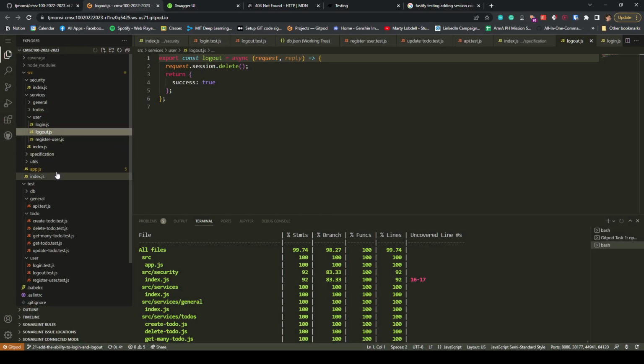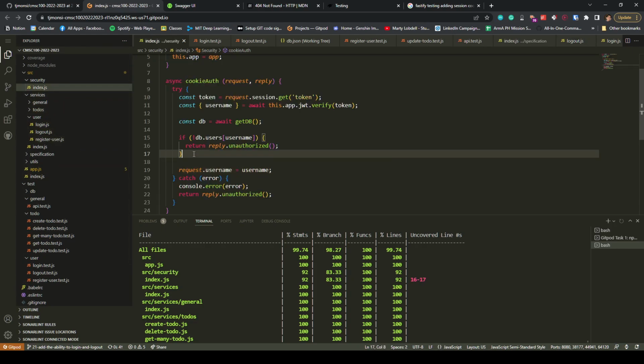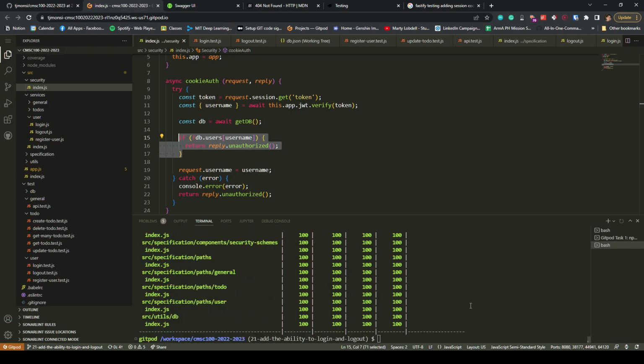So for us, it's going to be hard to replicate this part where the username doesn't exist.